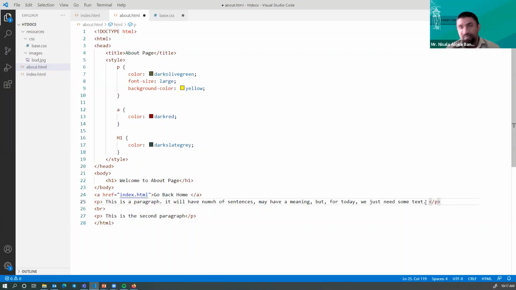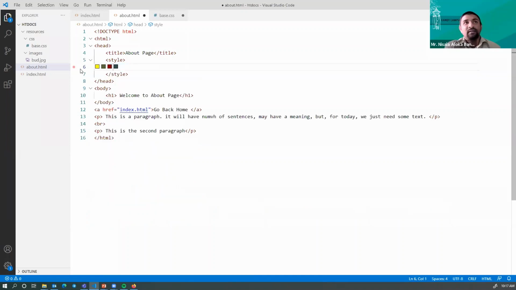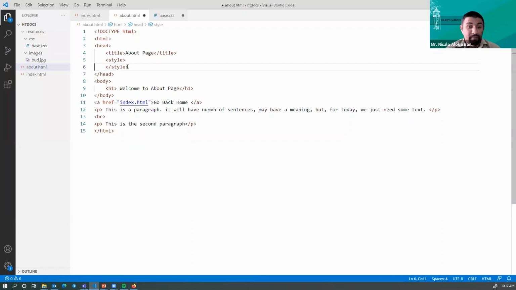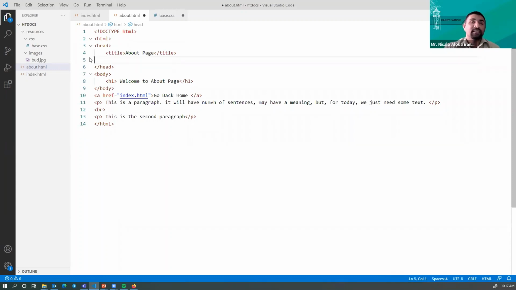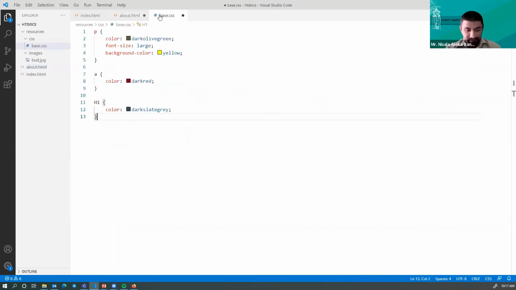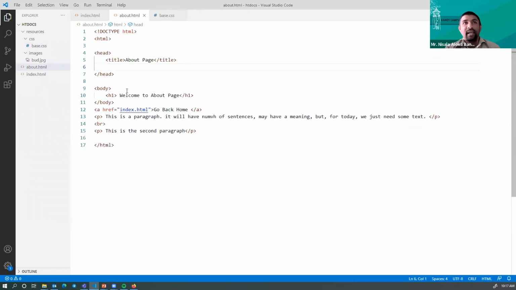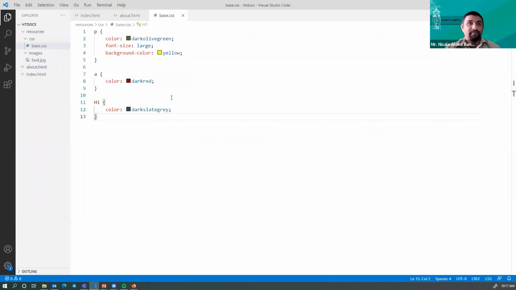We don't do that. Then again, we do not use CSS definitions in the header as well, unless we want to have some sort of a page-wide override. So we always use what? The external CSS. So we get rid of all the inline and in-header CSS. We have our external CSS file.